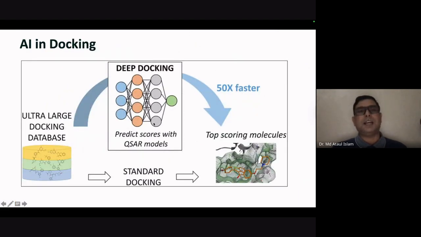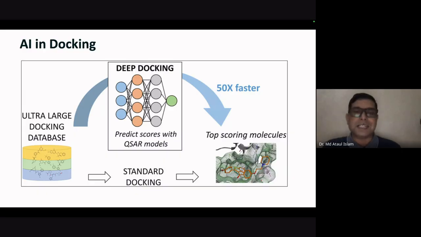As I mentioned earlier, this is how machine learning can be used in docking. Deep docking is one of the good tools. It came, I think, in 2023, if I'm not wrong. What exactly people do here: suppose I have 5 lakh molecules. For my normal system, it will take a long time to dock. So out of 5 lakh molecules, suppose I select 30,000 molecules randomly. I dock these 30,000 molecules in the traditional way of molecular docking, because compared to 5 lakh, 30,000 is easier to dock.